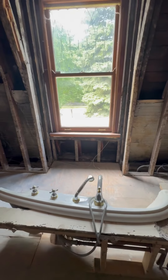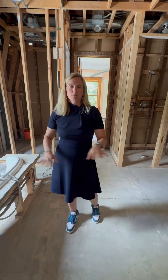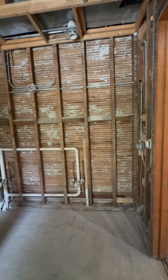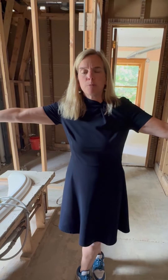We are going to be putting a tub back where the tub was, because it makes sense to have a tub in front of the window. But rather than having a wedding cake of stone and really ugly marble steps, we're going to use a very simple freestanding tub. There'll be plenty of circulation space around it. And then opposite the tub is where our new counter is going to be with cabinetry, sconces, and things like that — so vanity over here, tub over there.